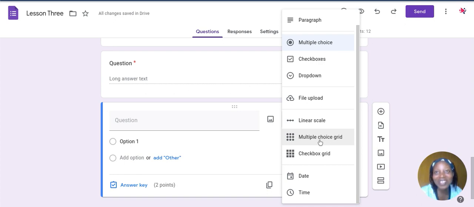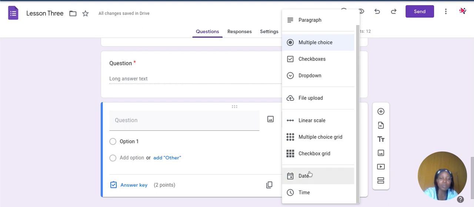Periodic table. So you may want to ask your students many different questions in just one Google Form question. You use multiple choice grid. I'm going to be demonstrating it so that you see how it looks. We also have checkbox. Then you can also do date and time depending on your question.